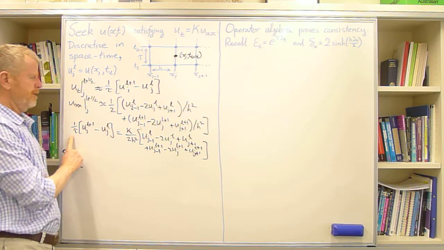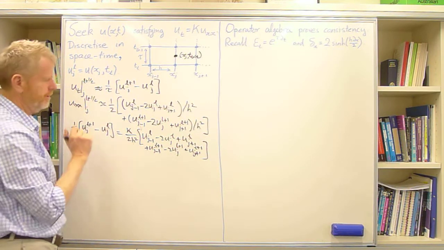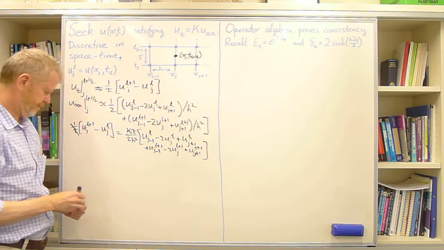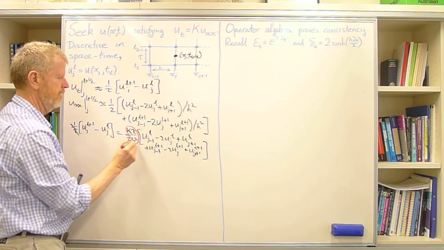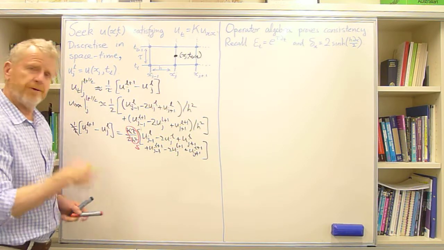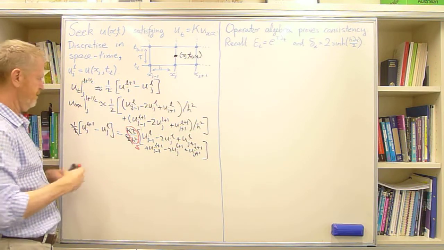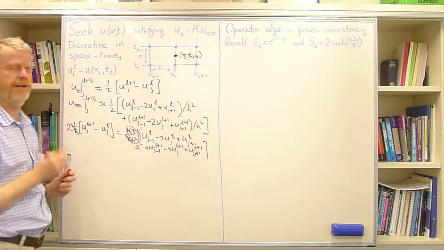Okay, now multiply by tau, and what we have over here, k tau over h squared, is just the parameter s. So let's use that. And also multiply both sides by this 2. And so the left-hand side has 2.